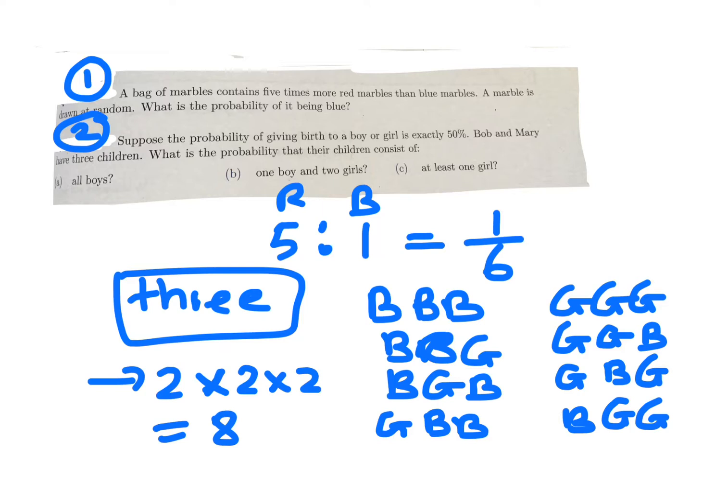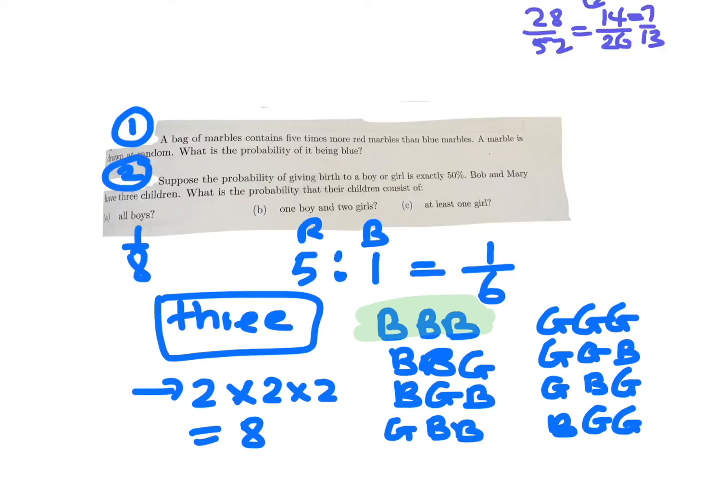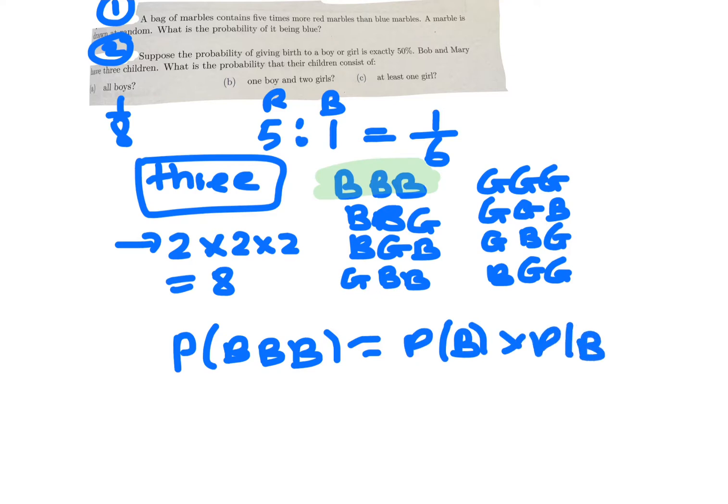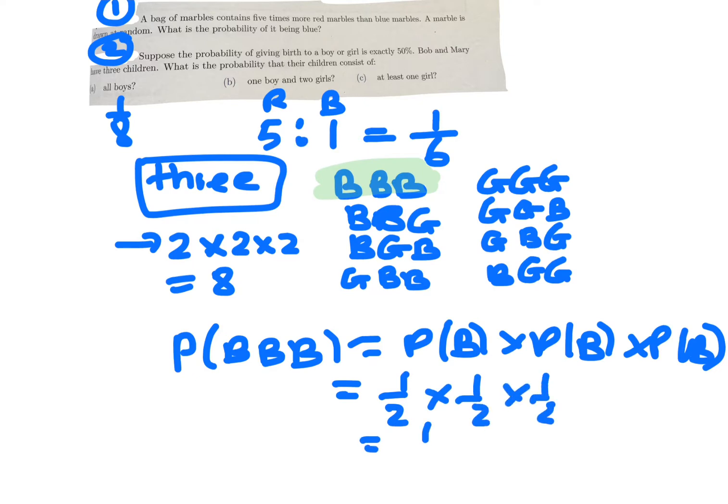So if we want them all to be boys, that's only one way of doing that. You could think about that as 1 in 8. You could also use the multiplication principle. The probability of boy, boy, and boy is the probability of a boy times the probability of a boy times the probability of a boy, which is a half times a half times a half, which is 1 in 8.